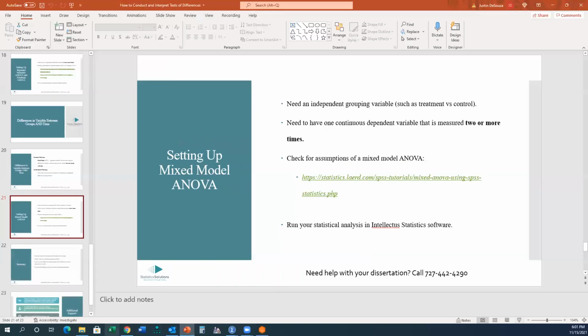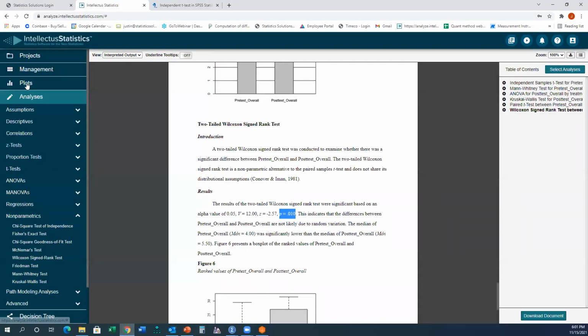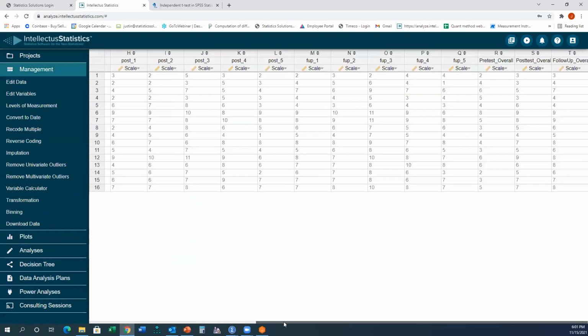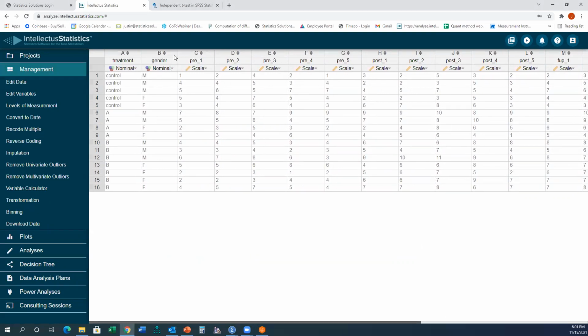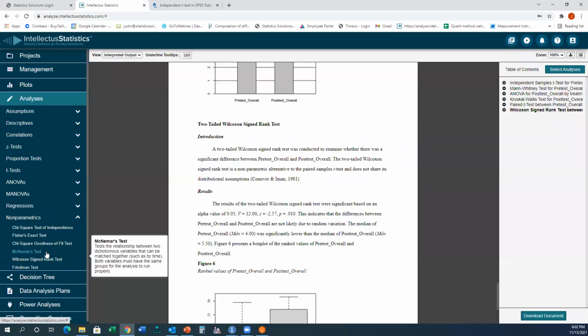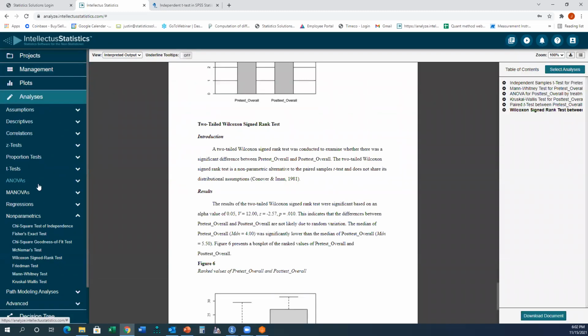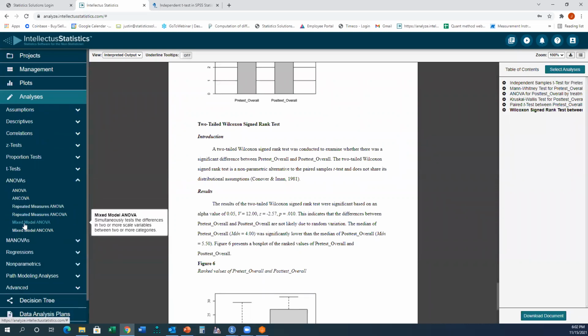So let's take a look at this one. So again, remember we have 3 points in time, pre-test, post-test, follow-up, and we have a grouping variable, treatment, so control, treatment A, treatment B. We'll go to analyses, and under the ANOVA family, select mixed model ANOVA.